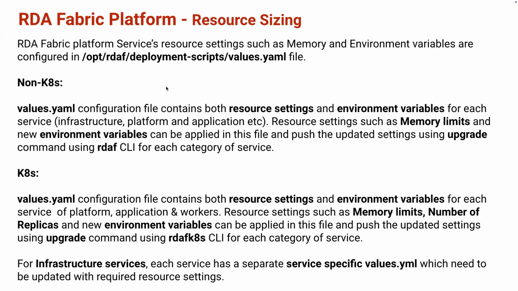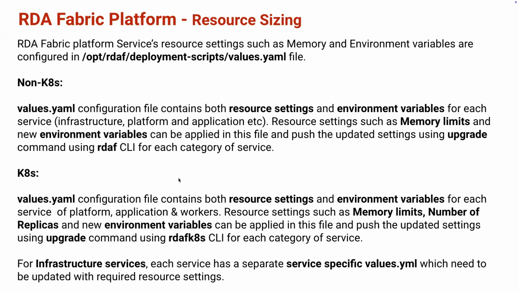For a non-KDS environment, under the deployment-scripts folder under /opt/rdaf, we have the values.yaml file. This values.yaml file is common between non-KDS and KDS, but there are subtle nuances. In a non-KDS environment, all of the infrastructure services, platform, application and worker resource settings are templatized in this values.yaml. It can be edited and these values modified before RDAF applies these settings against the deployed microservices.